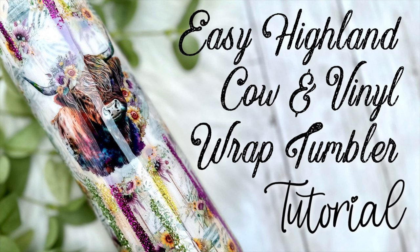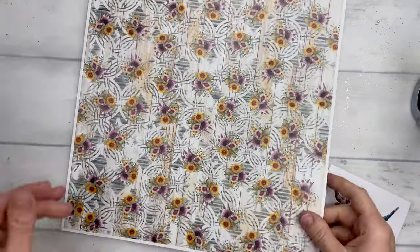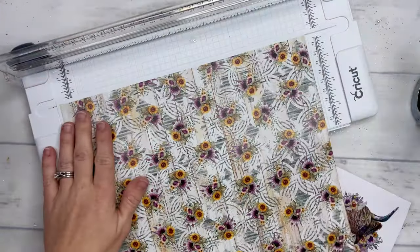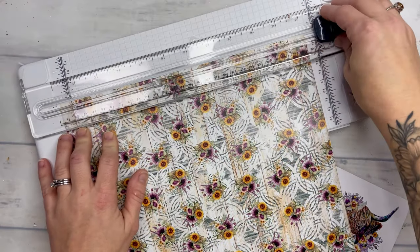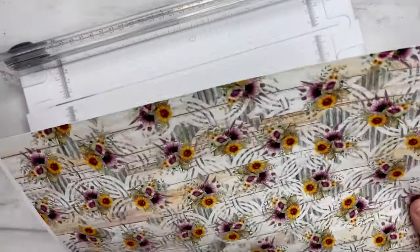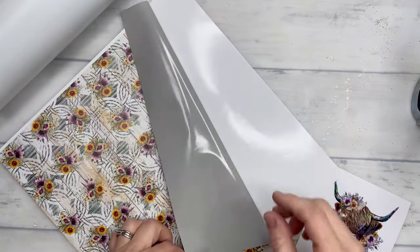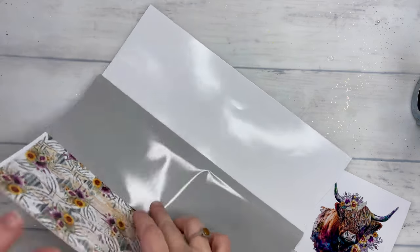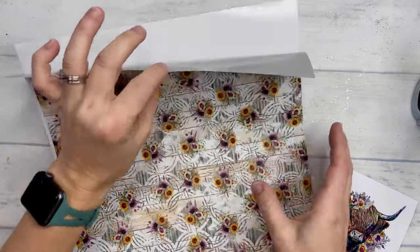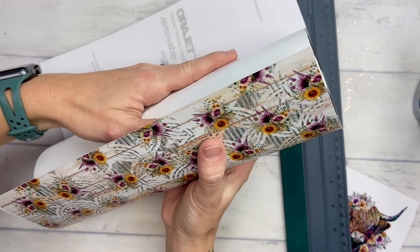In this tutorial, we're going to use some new vinyl from Slide Hustle Etsy shop to create this really simple tumbler design. I started using Slide Hustle in my tutorials last year, and since they have switched over from using water slides to creating beautiful pieces of printed vinyl in white and clear, and they also have some beautiful spot white decal designs, which means that the image itself is printed over white ink with a clear background, so you can put it on any base color and it will show up beautifully.